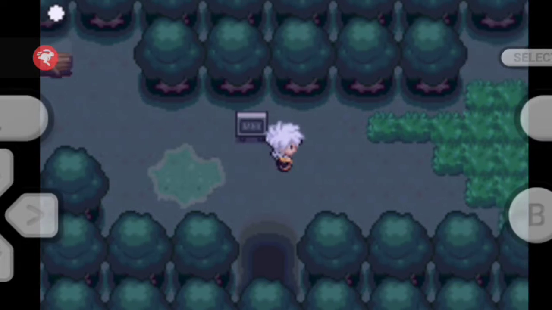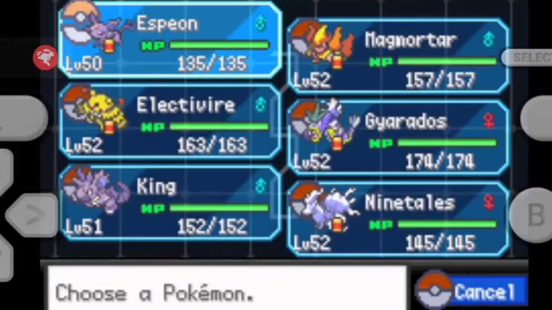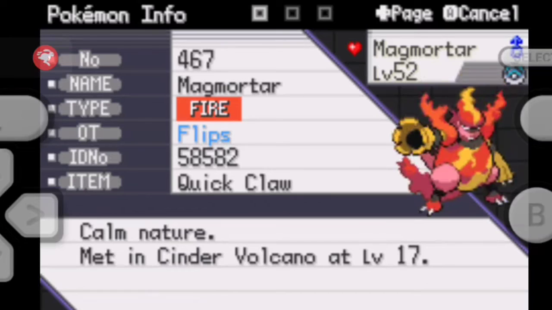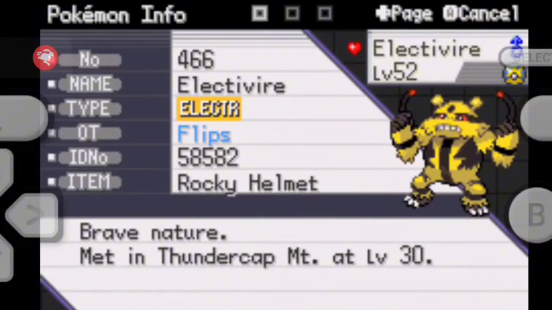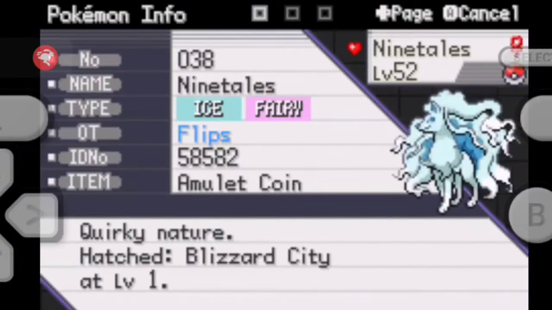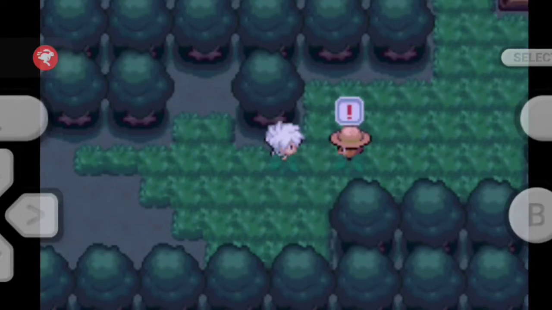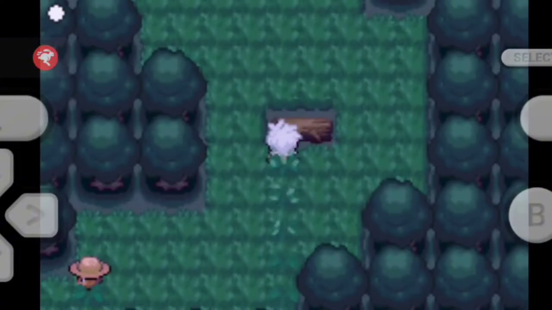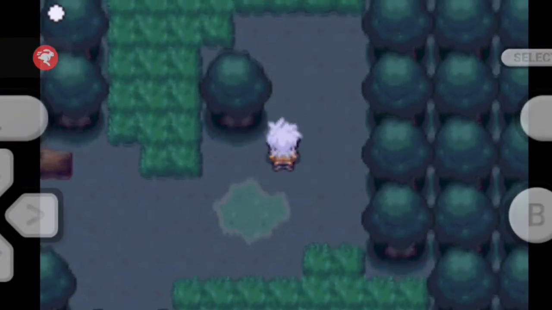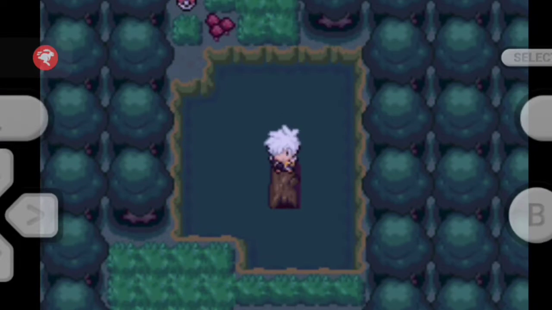Okay, we made our way to the Vivill Woods. The Vivill Woods leads to Vivill Town. So here we're going to explore. We're going to try to challenge all the new trainers. My Pokemon currently are Espeon, Magmortar, Electivire, Gyarados, Nidoking, and Ninetales. So that's my current team. And yeah, we're going to make our way through. We're going to explore, try to catch a whole bunch of new cool Pokemon in Vivill Woods.